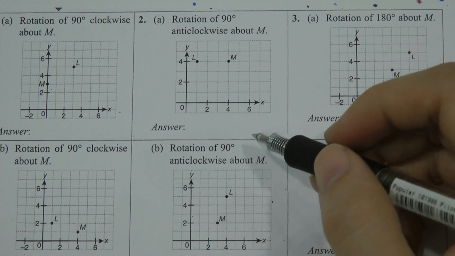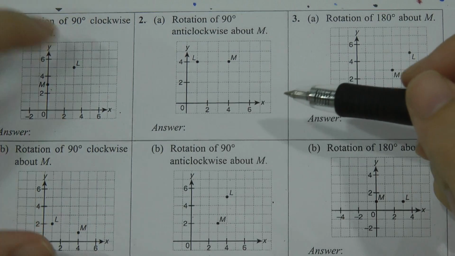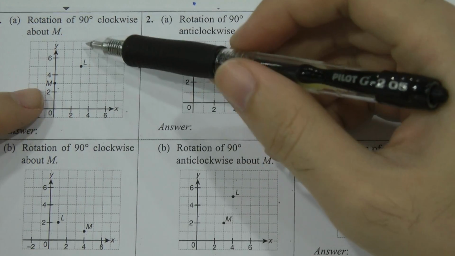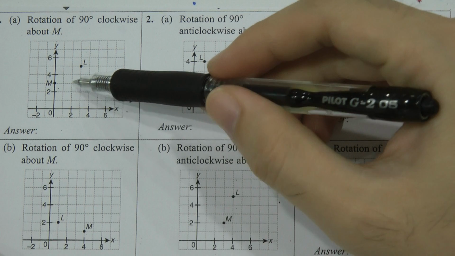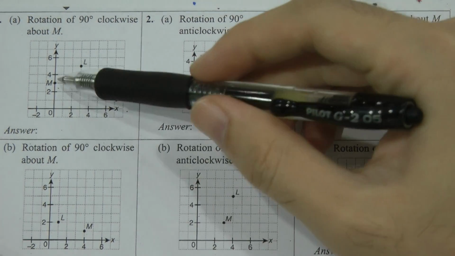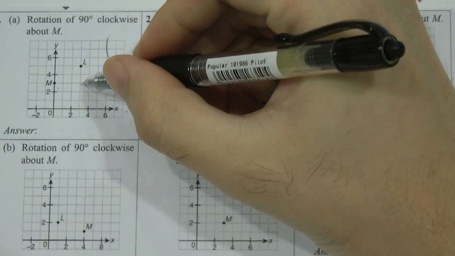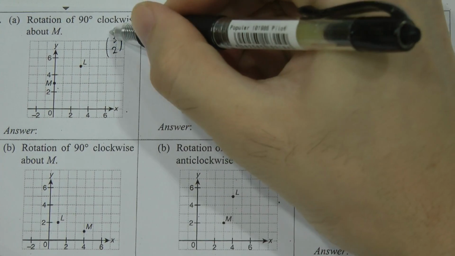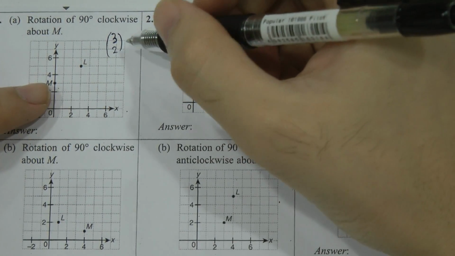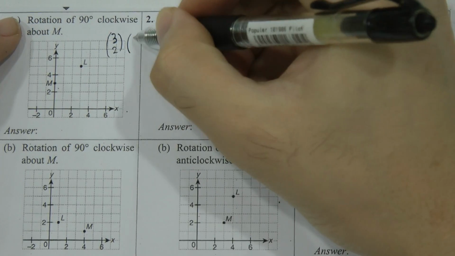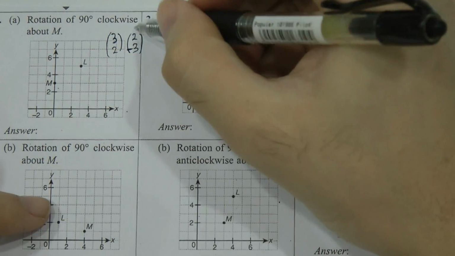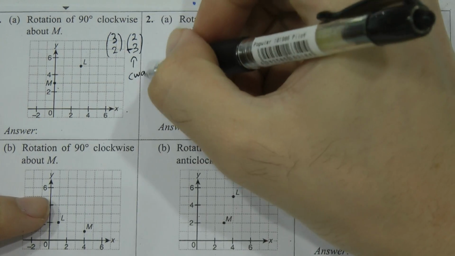Alright, so from here, in the second video I taught about the translation method. So we calculate from the center point to L. What is the translation? It will be 1, 2, 3, and then go up, moving upward 2 units, 1, 2. So this translation we will call 3, 2. If you learned about translation, you should understand the meaning of 3, 2. So if this is the rotation 3, 2, we have to flip over, become 2, 3. And then if clockwise, we add a negative on the bottom.